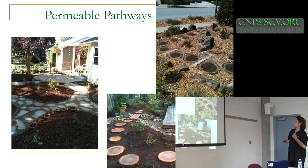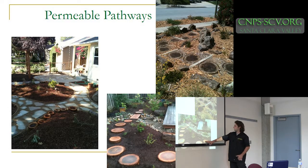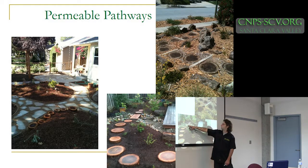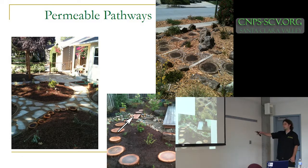And here are a couple more examples. These are just salvaged pieces of redwood that we cut into rounds as stepping stones. And this is also a piece of salvaged redwood that's a bridge. So these all act as low impact paving and allow water to infiltrate through.